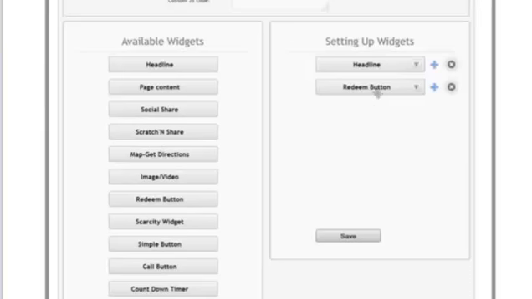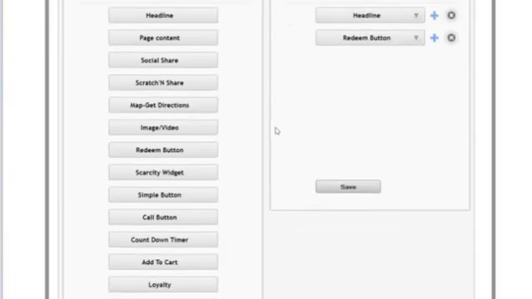It's going to be, like we said earlier, better than saying, show this text, because they're going to come and they're going to have to press the redeem button. It's going to tell them, are you sure you want to redeem it, because a clerk must be present to verify, and they have a chance to cancel and come back and do it again when they come into the shop, or redeem it right there. And once they do redeem it, it won't let them do it again. So that's going to help you, obviously with your fraud, if that's something you're worried about.